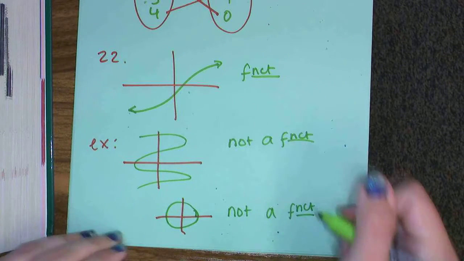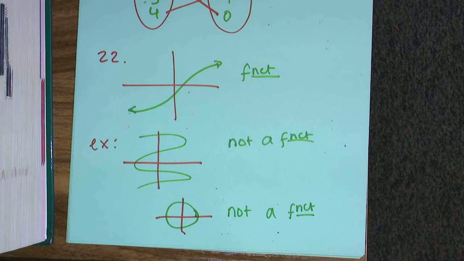But if there's even one spot that it intersects in 2 places and say that's the only thing, it's still not a function, even if there's only like one. Yes, because right at the edge of this circle, technically there's probably only one point there that's intersecting. But as you move across, it hits in 2. It would also depend on which way the semicircle is going. If it's just this top half, then it would be a function. But if it's the side half, it would not be. Does that kind of make sense overall?